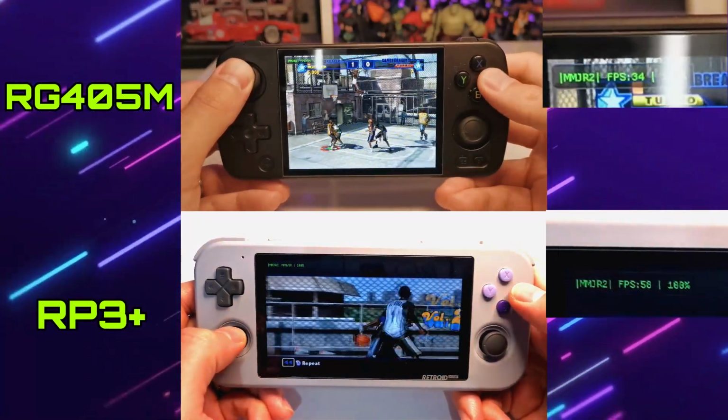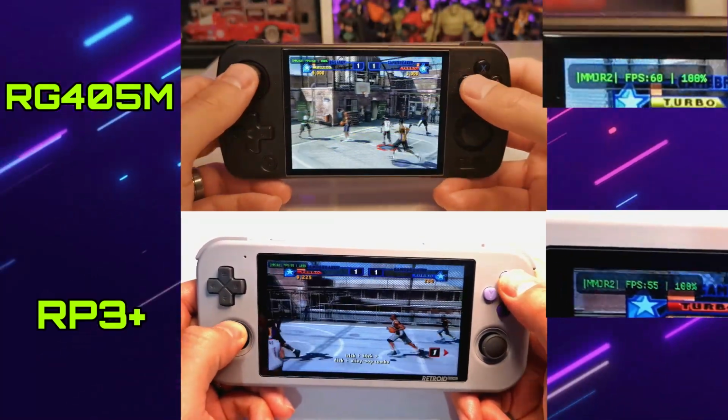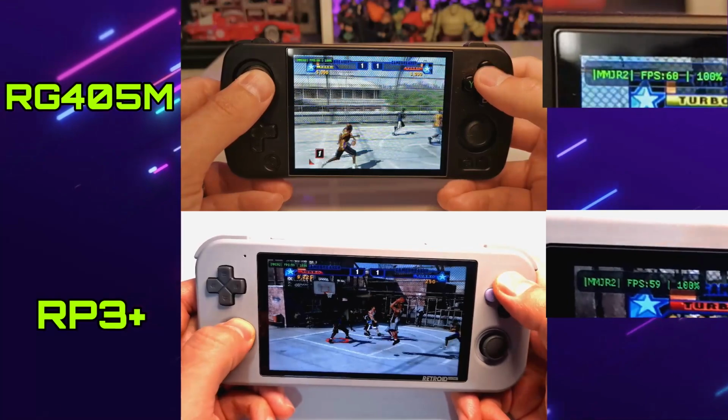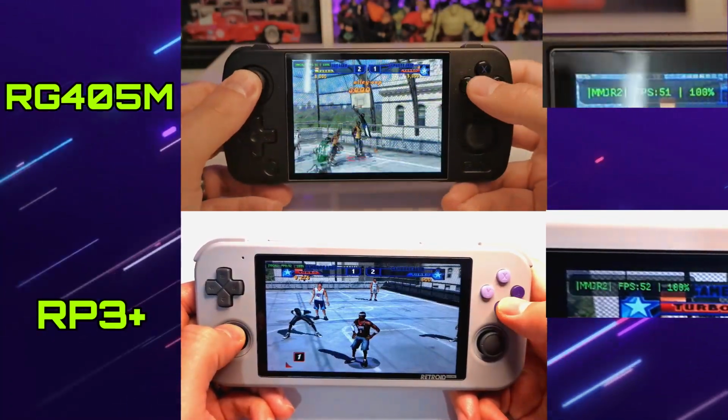I do find NBA Street Volume 2 a very interesting use case, because the gameplay does range from 30 frames per second to 60 frames per second seemingly all the time, which shows that this is quite a tricky game to try and emulate.